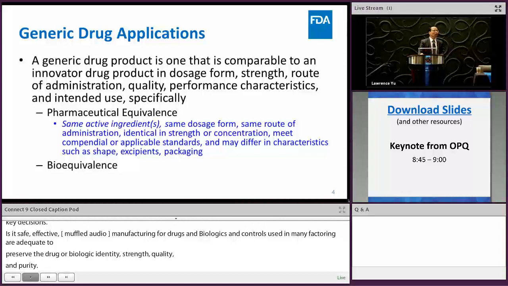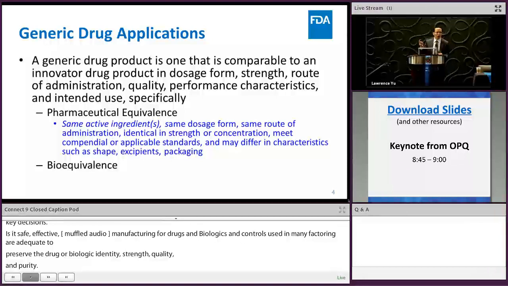Pharmaceutical equivalence means the same active ingredients, same dosage form, same route of administration, identical in strength and concentration, meeting compendial or other applicable standards, but it may differ in characteristics such as shape, excipients, and package. This is specifically for the generic drug application.